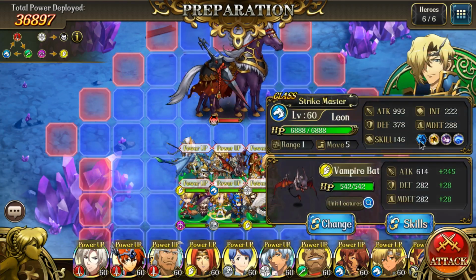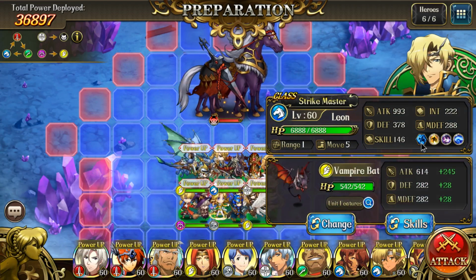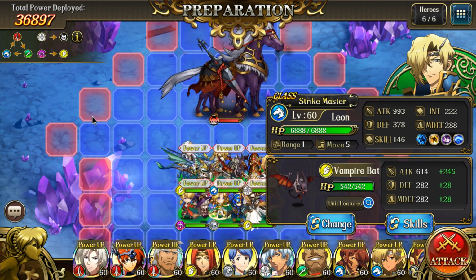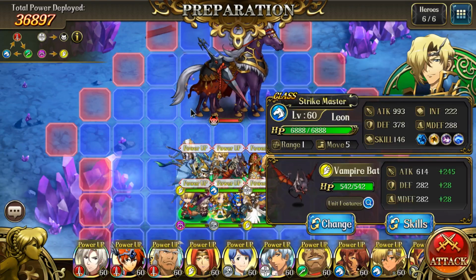Okay, so next is Leon. I have a 6-star Leon. His enchants are pretty high, his attack, I think. He's using Blue Star, that's why this deployment number is a little bit low, but I couldn't really afford to re-enchant an entire new set for him. But anyway, he's 6 stars, he's fully bonded. He's using Chivalry, Attack, Break, and Smash. His armor is Aeolus, but that doesn't really matter. He has a Vampire Mask, and he has a Slayer Emblem.